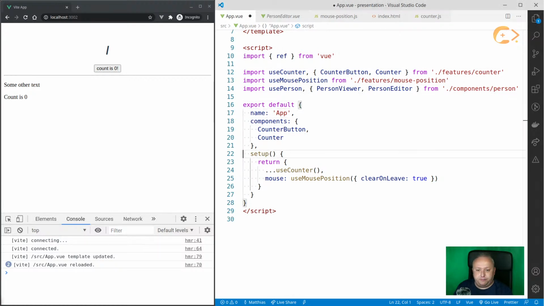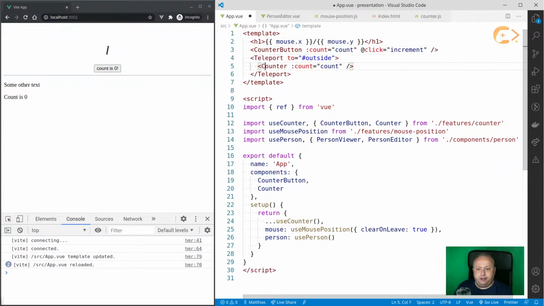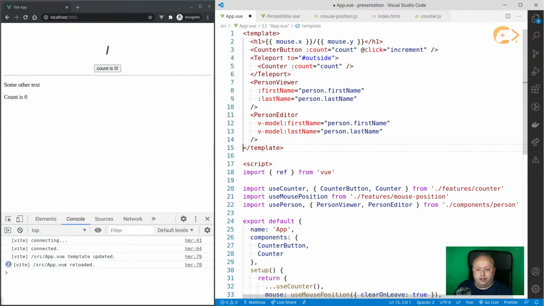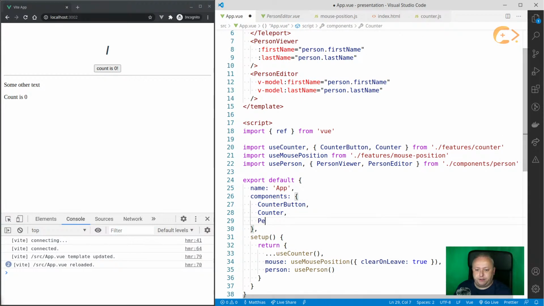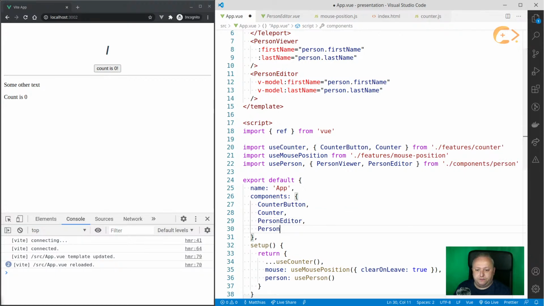Here's in the setup, here's our person, and we better not forget the comma. And we've got the template, which is going to be here. So this is the person editor and person viewer. And what am I forgetting? I'm forgetting two things: person editor and person viewer.